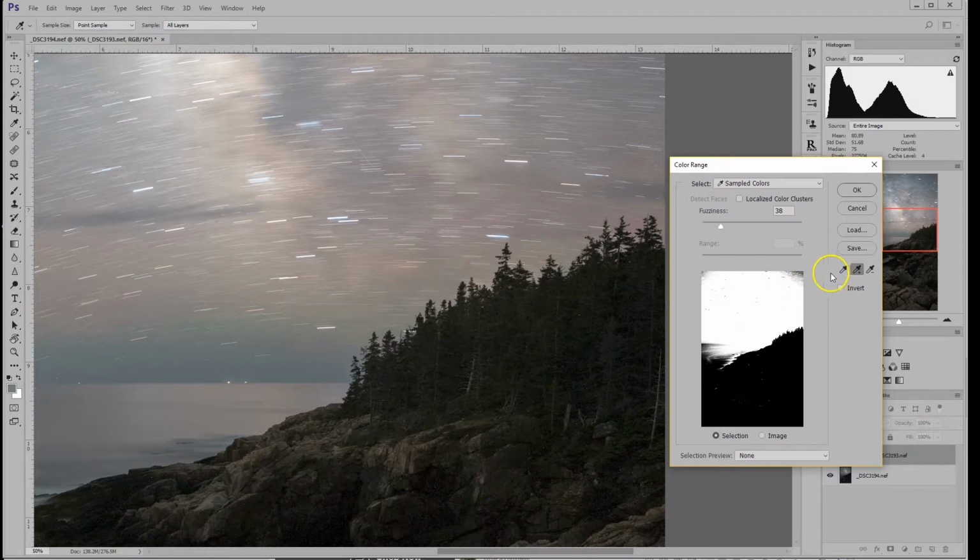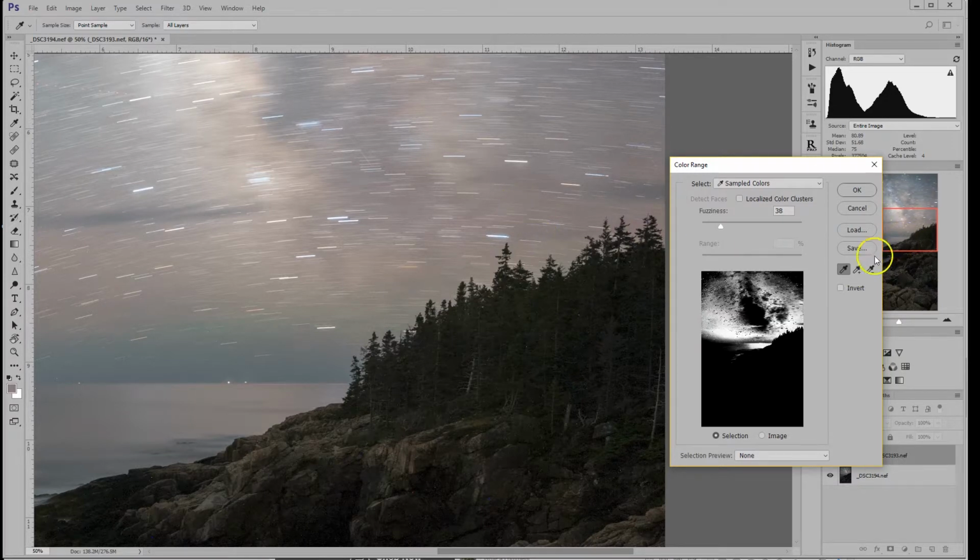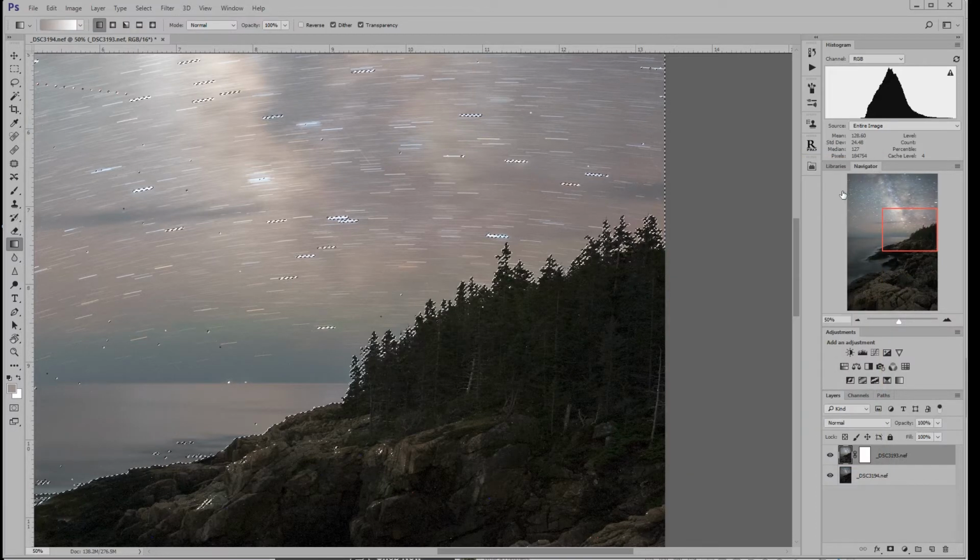And of course, let's say, you know, you went too far and you clicked on an area you weren't supposed to. Unfortunately, you have to start over, but this is a relatively quick process anyway. So you would just click on this little icon to start over, and then just drag around. Yep, that looks good to me. Just hit OK. And you can see it's made a really good selection.